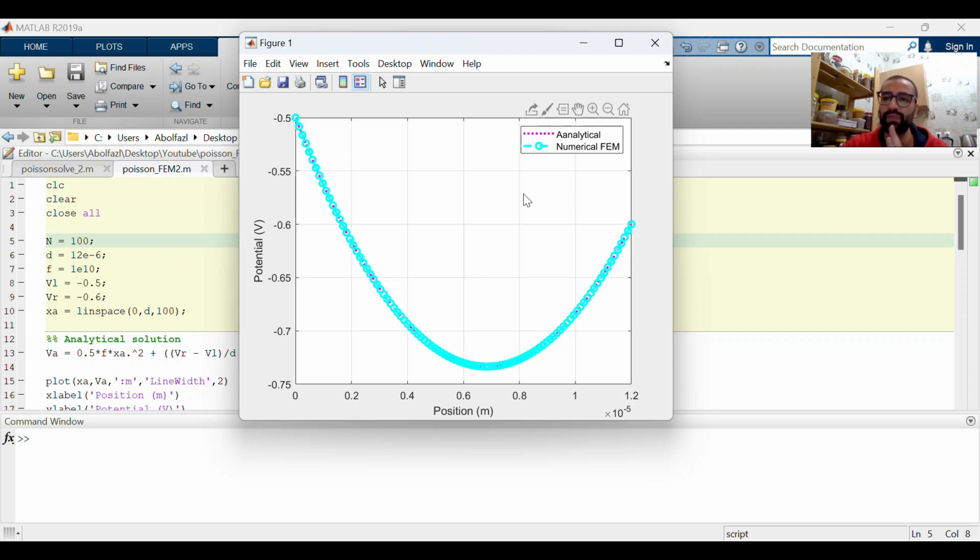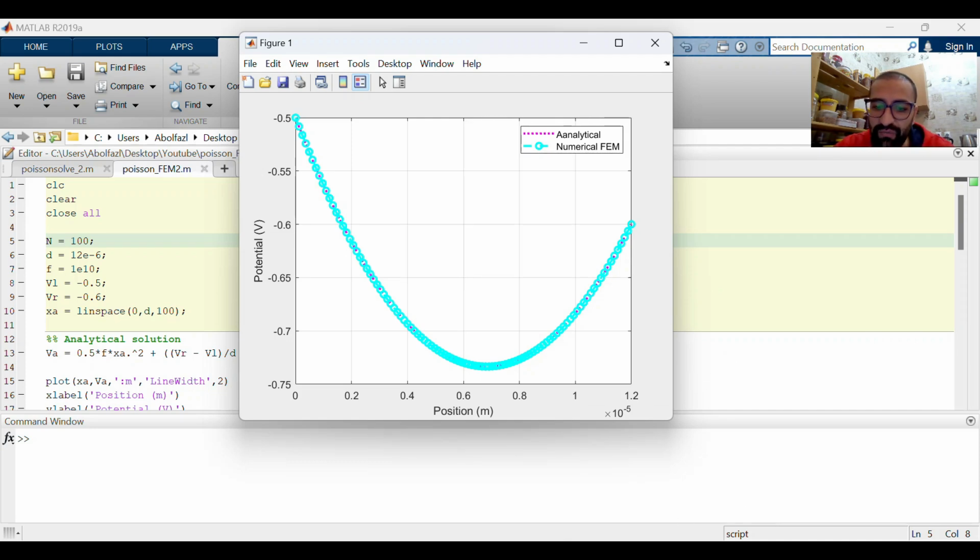And a few words about the advantage of the finite element method over the finite difference method. First of all, you can use any element, any shape for the element. Therefore, when you are dealing with some non-rectangular geometry, the finite element is better to be used. And the second thing is that in finite element, we are using the weak form of the PDE.